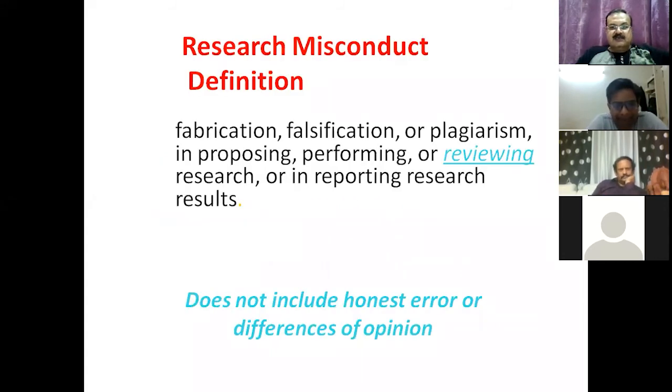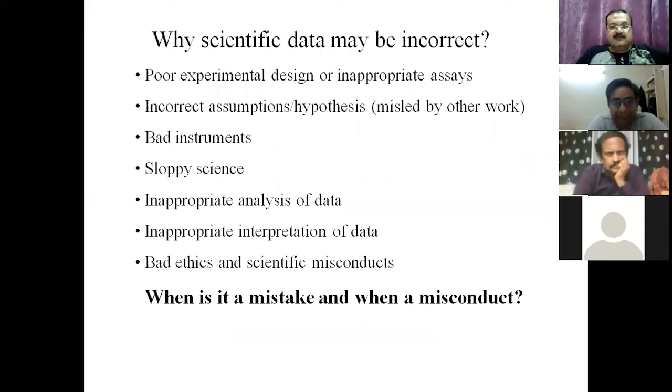In research misconduct, the definition says fabrication, falsification, plagiarism, in proposing, performing, or reviewing research, or in reporting research results, is all called research misconduct. Penalty for research misconduct: in Banaras Hindu University, if you are a student, you are terminated immediately. And if you are a faculty member, then also you are asked to leave the institution if the research misconduct is proven. Very severe penalties are imposed by regulators and administrators these days.